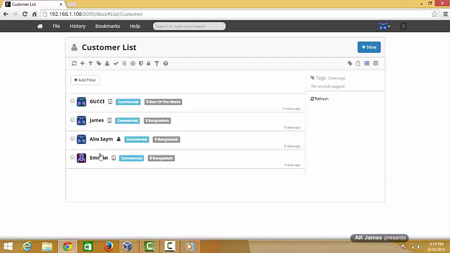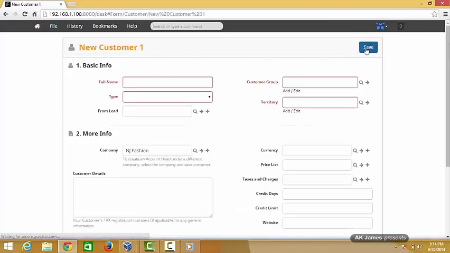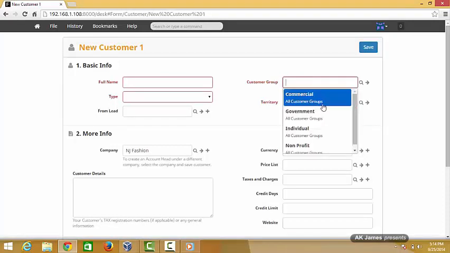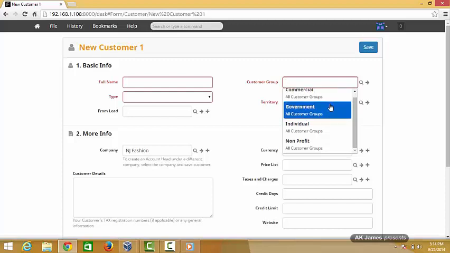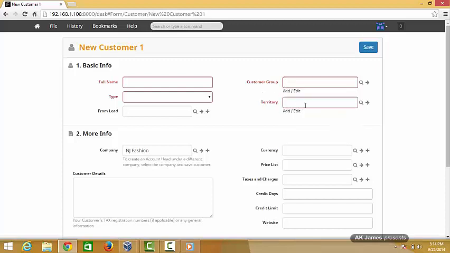You see, these are our existing customers. You can create here: full name, customer group, territory, type. These are all mandatory fields. You see here customer group, there are many options, you can choose any one.